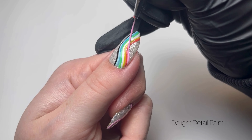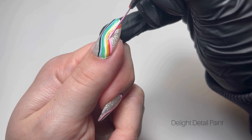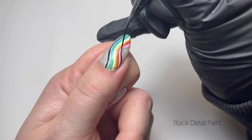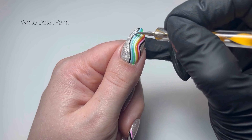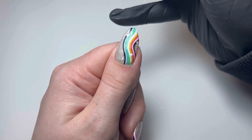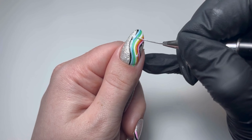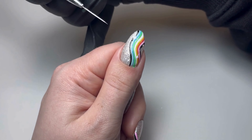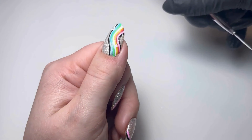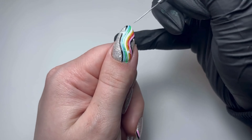As a nail tech and a queer person, it's so important that nail techs are ensuring they are creating a safe space for members of the LGBT community — not only during pride but also outside of it. Not all nail techs and not all clients are cis straight women, so you want to be making sure these spaces are comfortable for people who may not have felt that in other salon experiences. One thing is being conscientious of the words we're using — from maybe always saying 'hey girls' and 'hey ladies' to 'hey guys,' 'hey folks,' 'hey you lovely lot.' Simple little changes like that can really make someone recognize whether they would feel comfortable in that space.